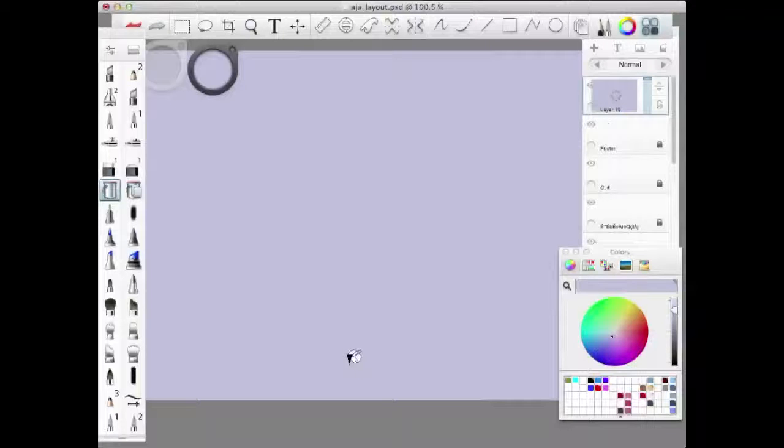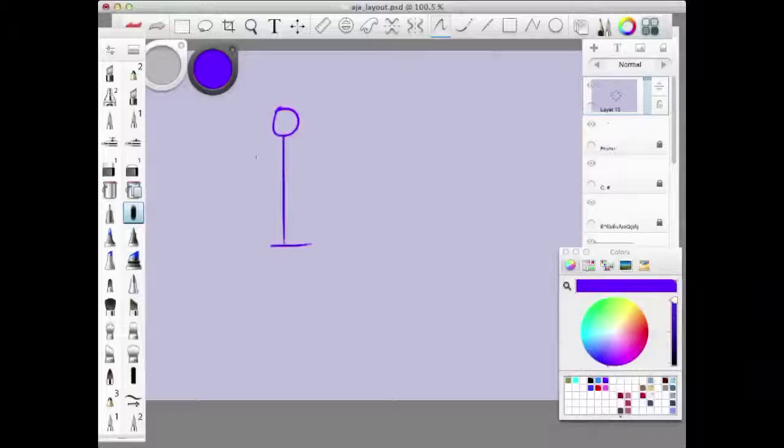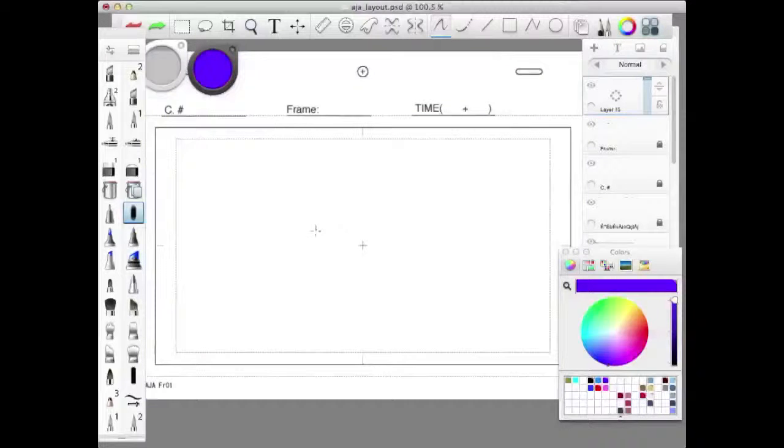screen, and you might be a little intimidated. Like, where do I put my character? How tall are they supposed to be? You know, you don't know where exactly is the ground. You don't know anything because you're dealing with a blank frame. Yeah, a blank piece of paper basically. So what I do is I use a frame, and I use it so I'm not lost and I'm not staring at a blank screen.